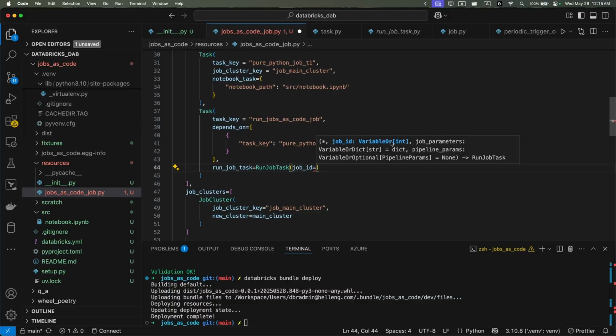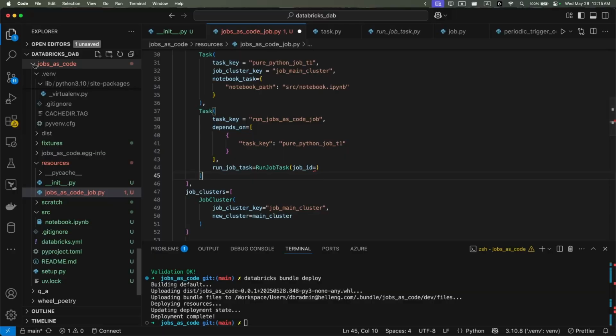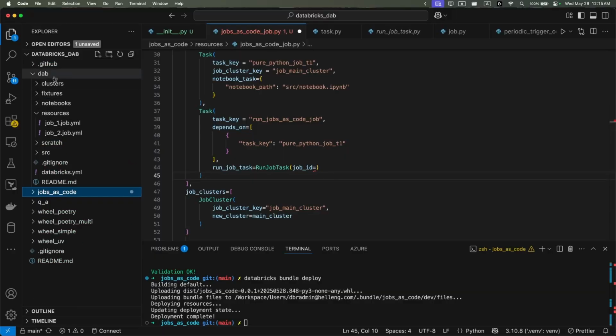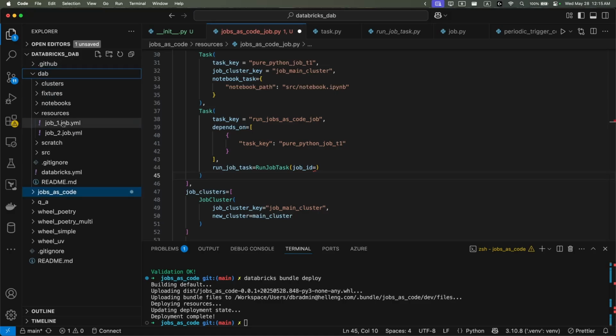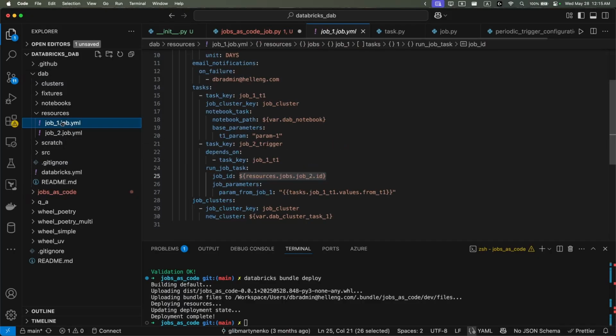Okay, now let's do the following. Let's refer to how we called our previous jobs, right? If I go to the folder and click dub, and then I click on job 1, for example, you can see that job 1 called this variable, which is related to resources, job, and job 2 ID, right?